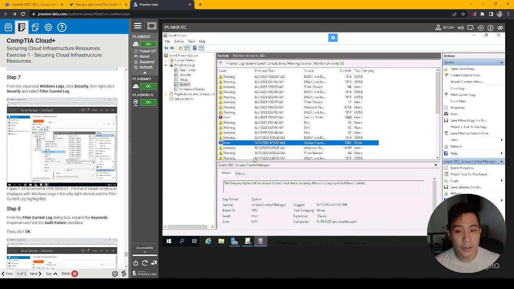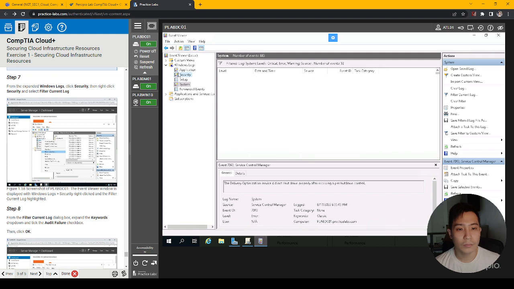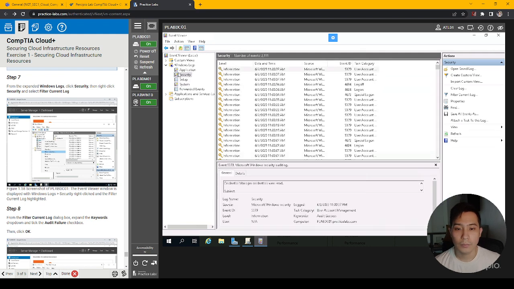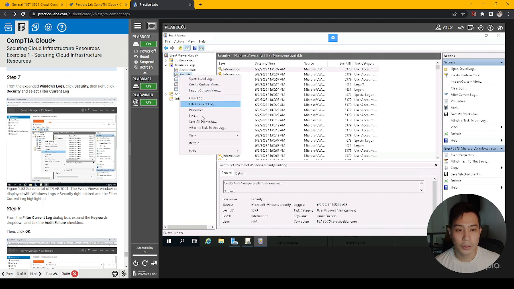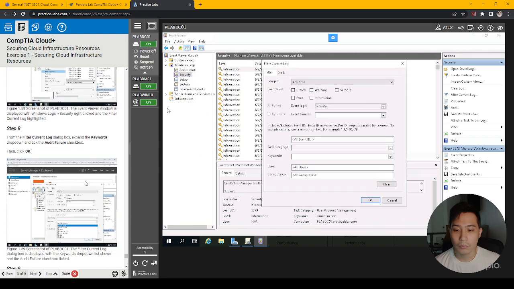Now from the expanded Windows logs, click Security. Now right-click Security and select Filter Current Log. Let's select Audit Failure in the Keywords drop-down.